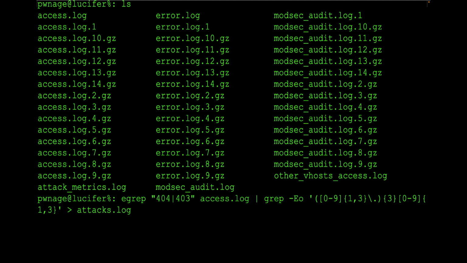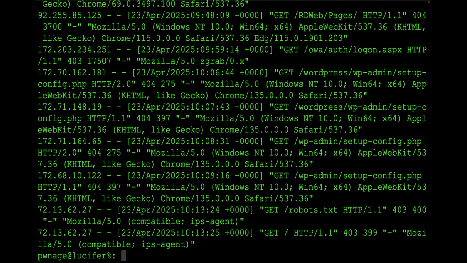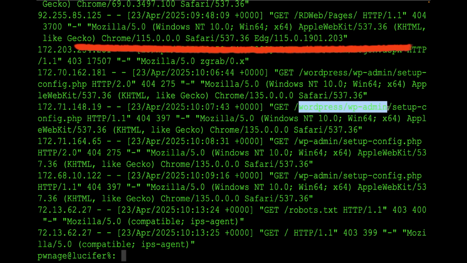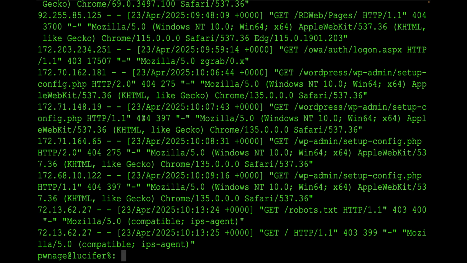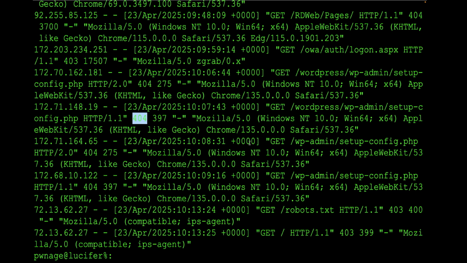So the reason why we did the 404 and 403, and I'll show you that now, is because it's going to give us a clear indication of what a threat actor or attacker was potentially doing or looking to do on our server. What I was referring to in the previous slides of being astute as to what you're running, if you don't know the web applications that you're running, this here is going to look like benign traffic. Someone came in, they did a GET request, and it returned 404. Some people, they might forget the website or the address they were on previously. No, not really. If we take a closer look, now this server itself is not running WordPress.